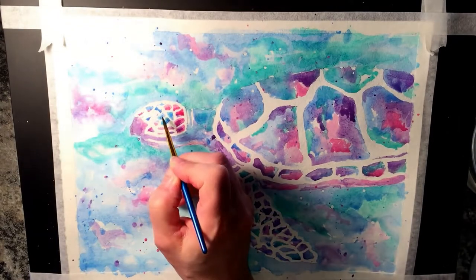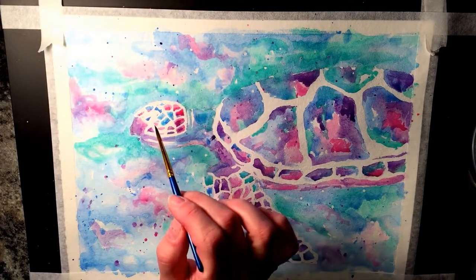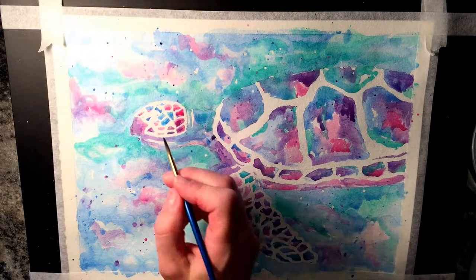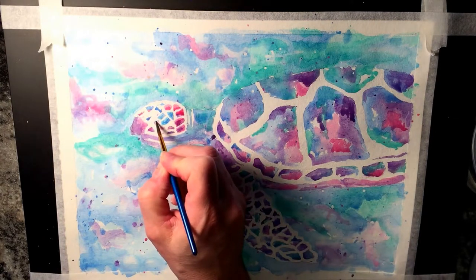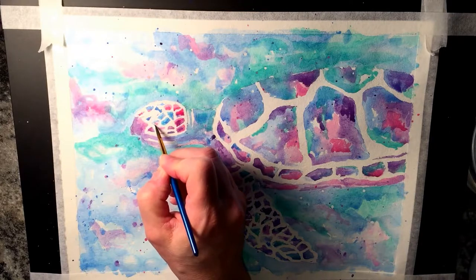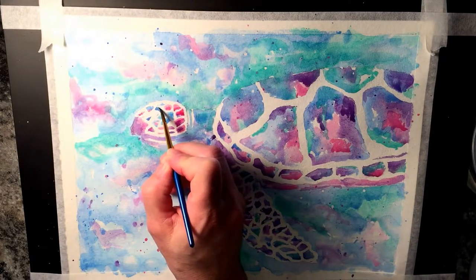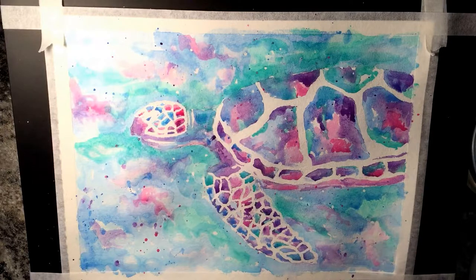And I have to remember again that is the eyeball. Because I got carried away when I was doing this, and I just kind of painted blue right over it when I was doing everything else, and that's not what I had intended at all, but that's kind of what I did.